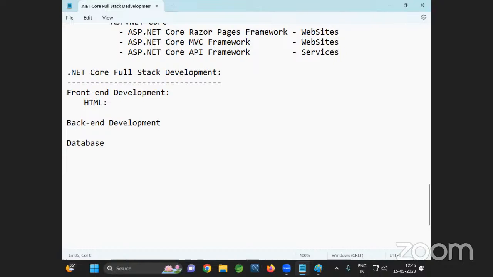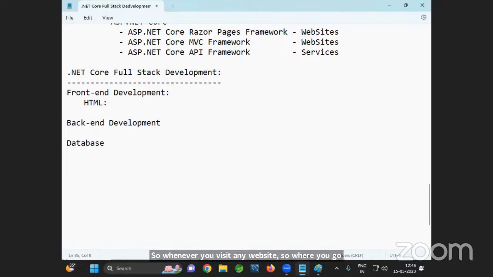Before going to all this HTML and other things, front-end development means what? The things presented as a front end to whom? User. As an end user, me. As an end user, you people. Whenever you visit any website, and I hope everybody visits different websites in daily life. For example, we love online shopping, clothes, any pen drive, mobile, anything, right? So I hope everybody has heard about Flipkart.com, Amazon.in, and many other websites. I hope everybody has their own savings bank account, so you visit some banking website for net banking.